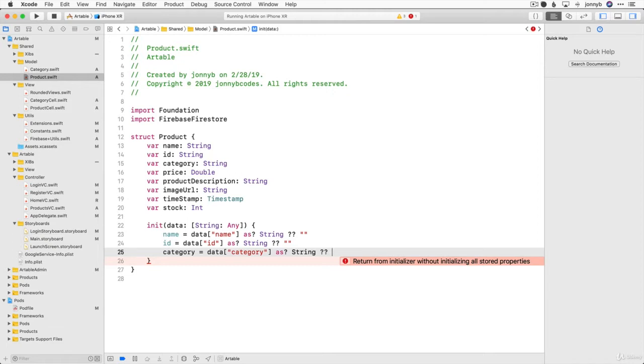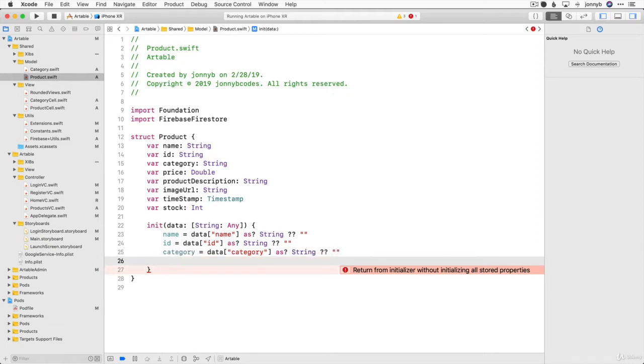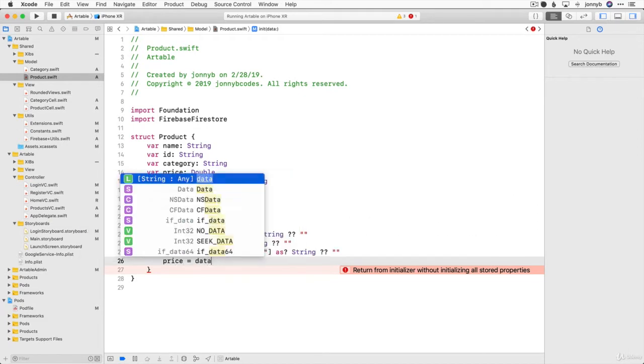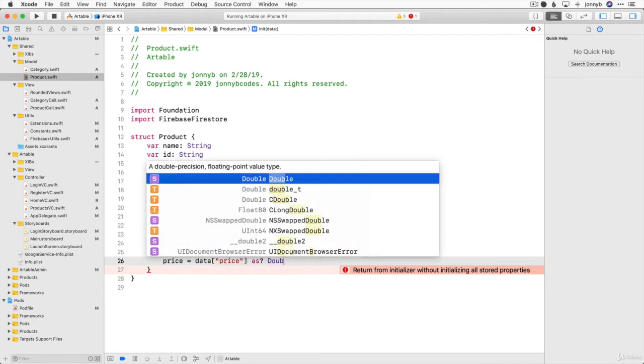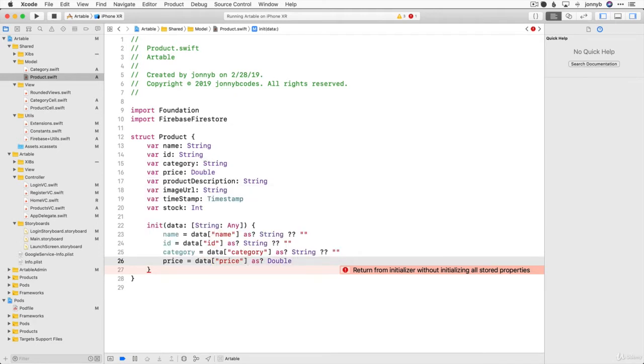Supply an empty string as a default value. Next up, we have the price. Price is equal to data. Its key is price, and this one we are casting as a double. And if that doesn't work, we'll set a default value of 0.0.